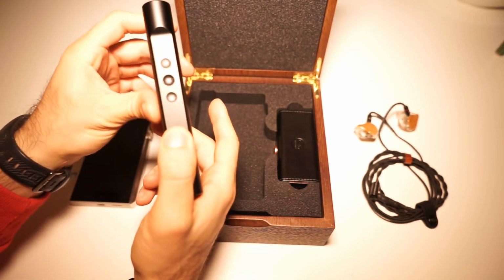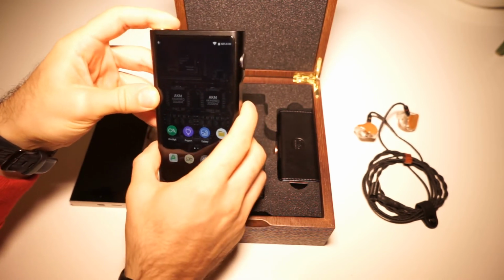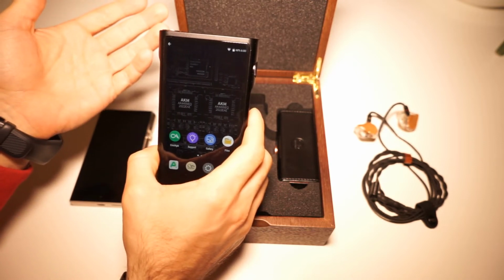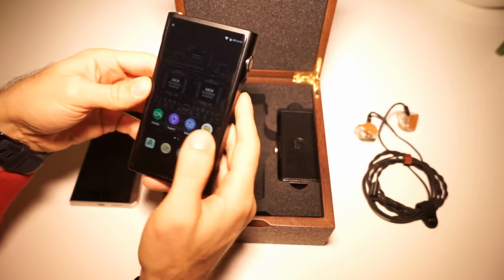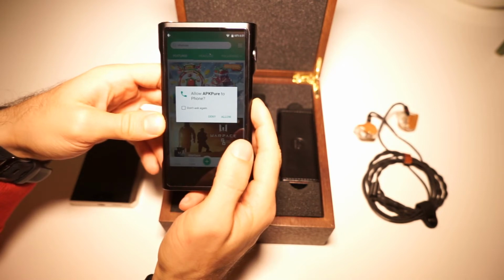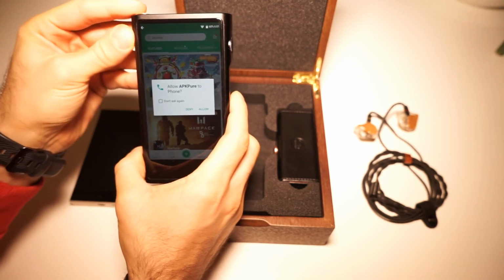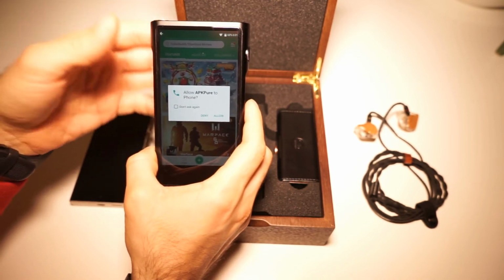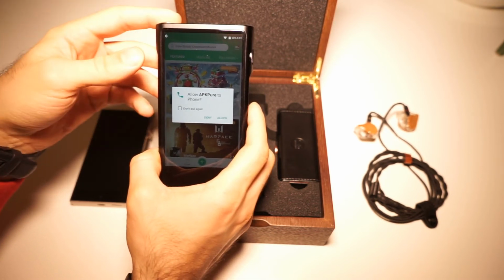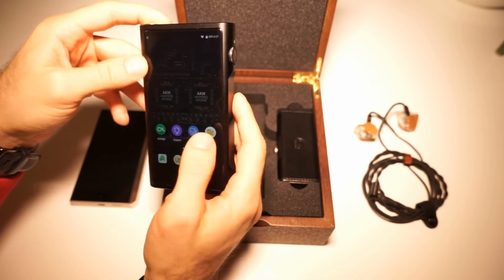Now, my device has some issues with Google Play services as of now, but I'm sure it can be solved very quickly. But I haven't tried it, because it's not necessary for me. It has APK services like this one, APK Pure, which you can install apps from, and I already installed TIDAL from there, so I don't think you will ever need Google services unless you have a very specific reason. It's vanilla Android.